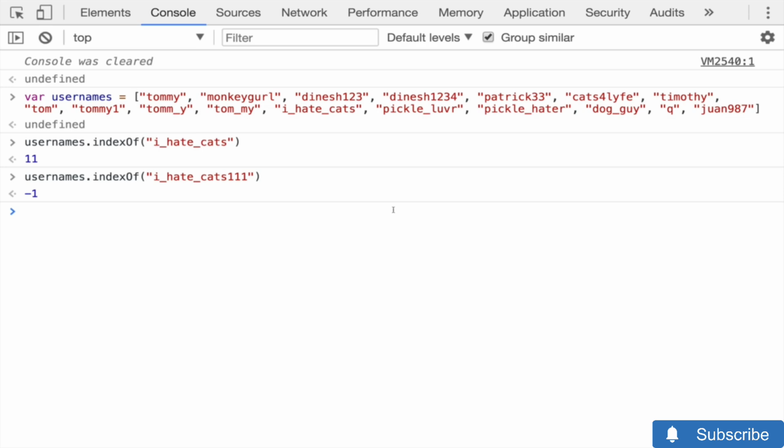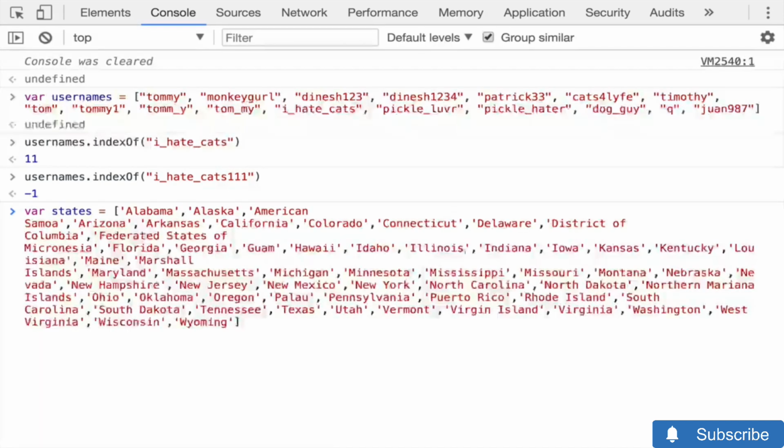There are some others that we'll see, some other options. But what we're going to talk about in this section is how these are working behind the scenes and how we can implement our own versions of some of these functions, these built-in methods, and how we can search across arrays and strings.